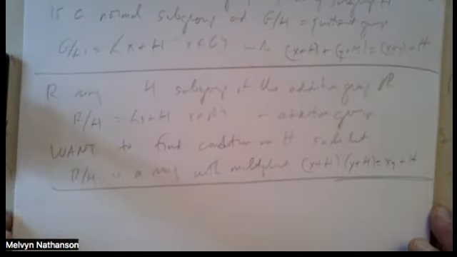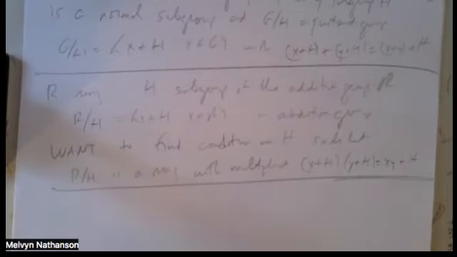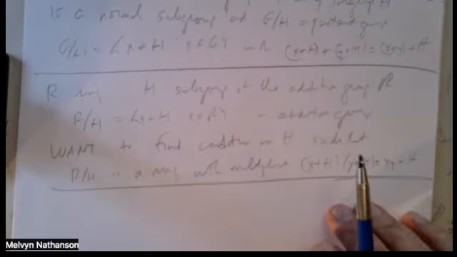So just choosing a subgroup doesn't necessarily do this. But the question then becomes, what additional properties would you have to put on a subgroup so that when you form the quotient group, it is in fact also a ring? And so let me just repeat what I just said using slightly different notation.